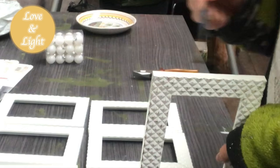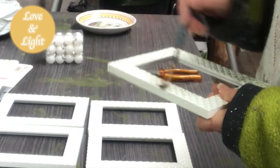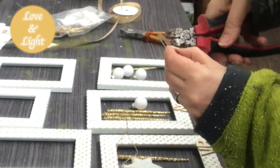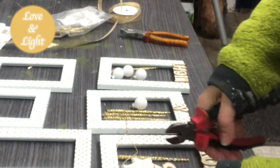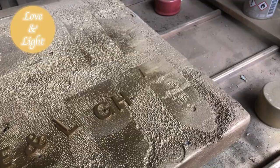I will make three Christmas displays. I will hang them in a window, so I need to have pretty frames on both sides — that's why I have six of them. I have things from my stash in gold and white because this is my Christmas color scheme this year. I have some letters here — I will write 'love and light' but I didn't have the right letters. I didn't have an E, for example. So I took a B, snipped off a little bit with my pliers, and voilà — it becomes an E. Perfect. Now time to spray paint all the love and light letters with a golden color.